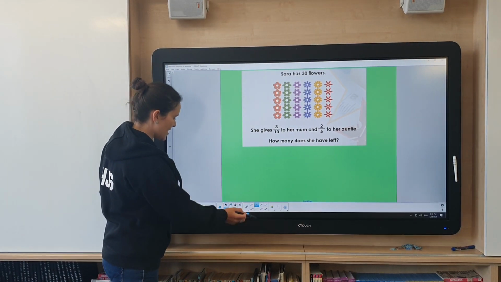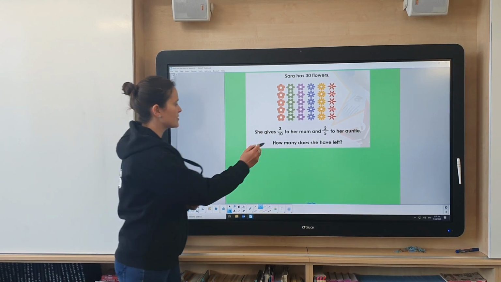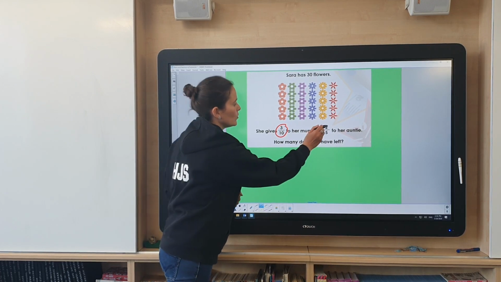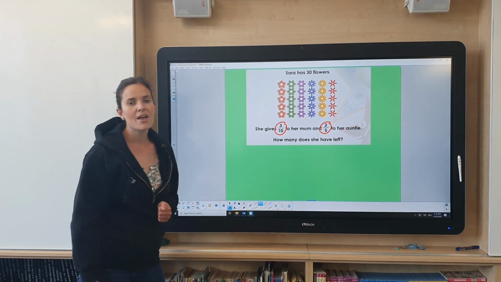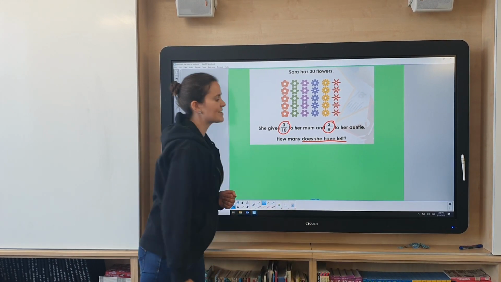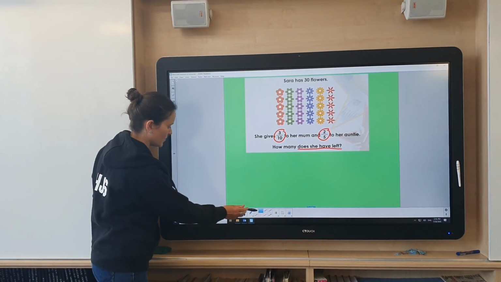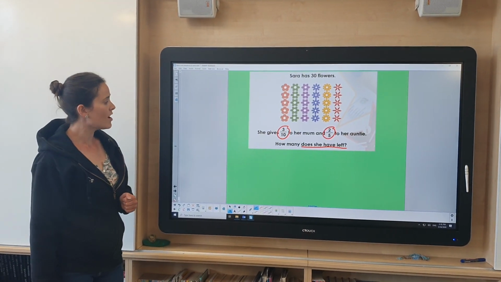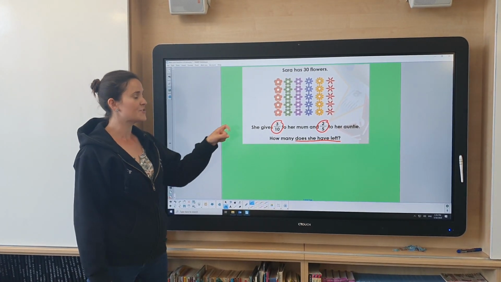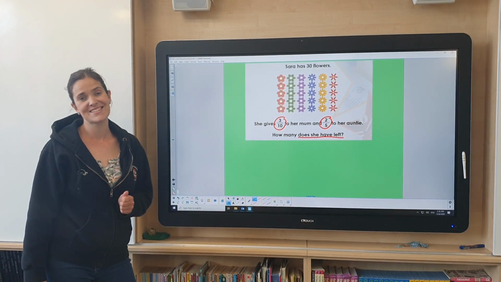So, the important vocabulary in this question, first of all, this fraction here, 3/10, we have to work with that. We also have to work with 2/5, and most importantly, we need to know how many she has got left at the end of the question. So, the first thing we need to do is to work out how many flowers does Sarah give to her mum if she gives away 3/10 of 30 flowers that she has to start with.